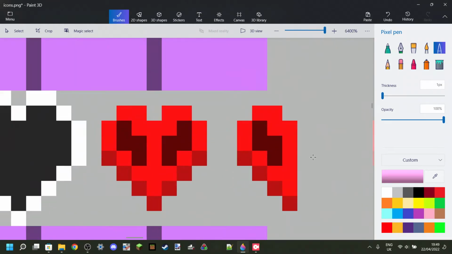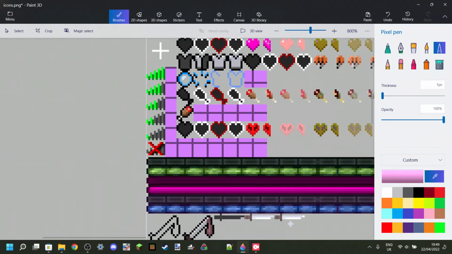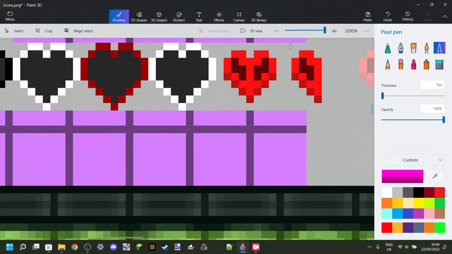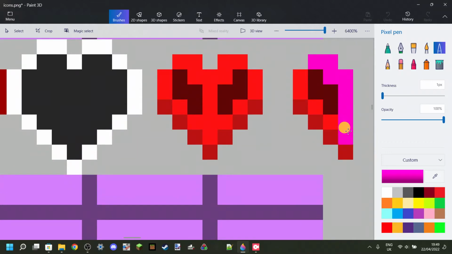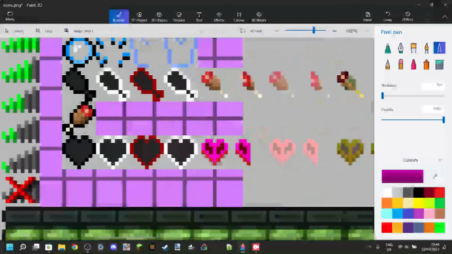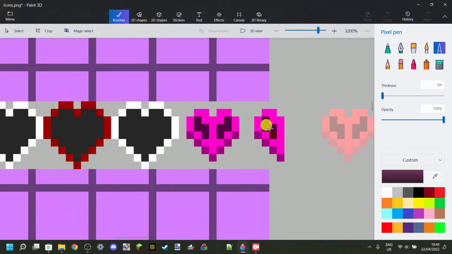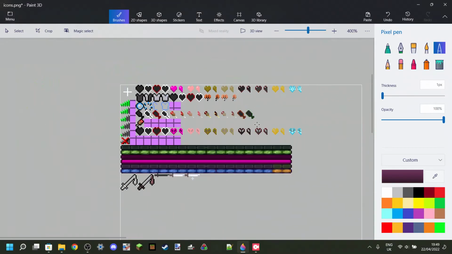Then if you're professional, you'll do the same thing with the hardcore hearts. So I can select the same pink color as before, head over to the hardcore hearts, and make these the same pink color as well. Just like that, you get the idea. Boom. Do that bottom part, just like this, and then finally do those lines. You can add a lot more of these. Like so. Boom. Now we have some purple hearts, right?